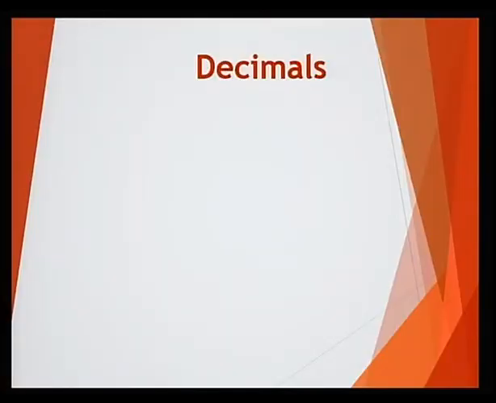In the previous lesson, we learned about decimals. We learned what is meant by a decimal number, the concept of place value, how to order and compare decimal numbers, how to perform addition and subtraction involving decimal numbers, and how to convert a fraction into a decimal number and the reverse process. So in today's lesson, we are going to focus on the remaining two arithmetic operations.